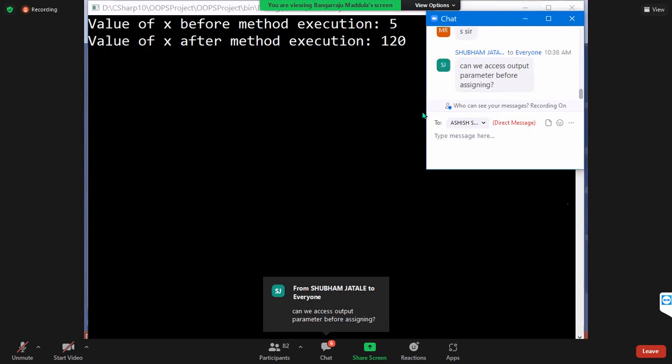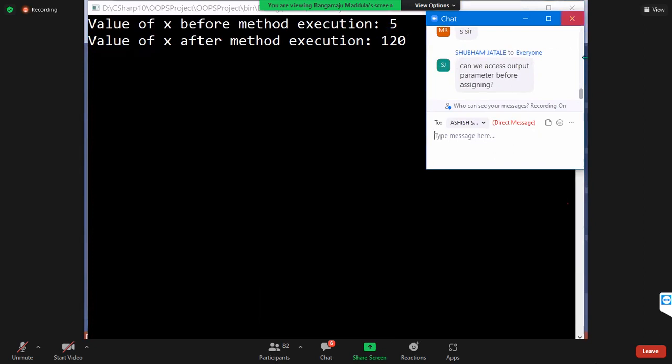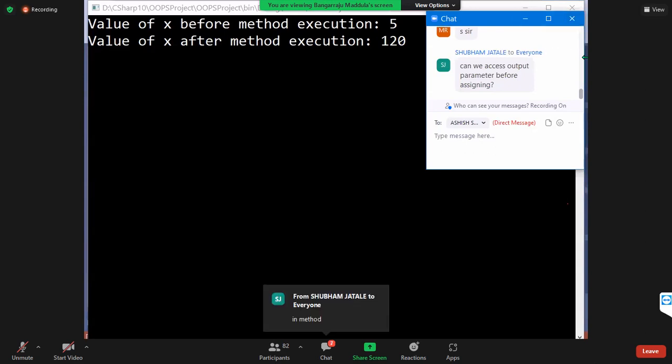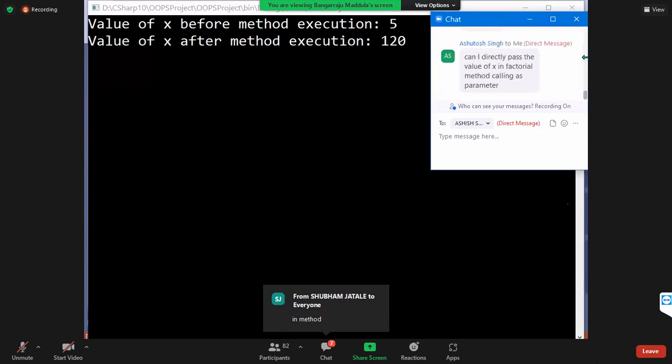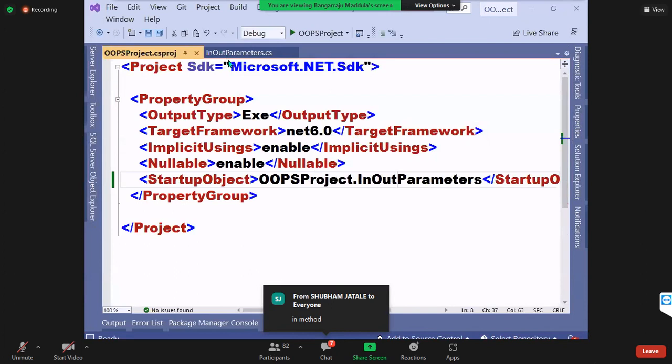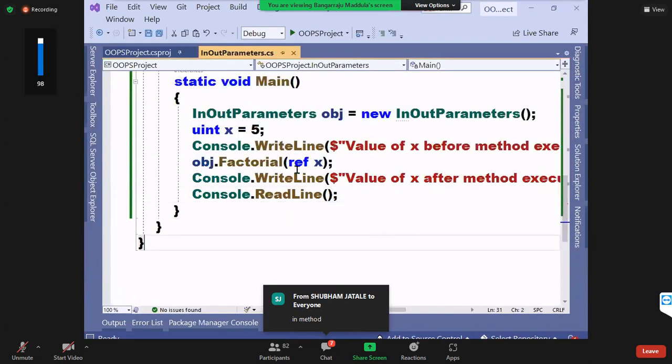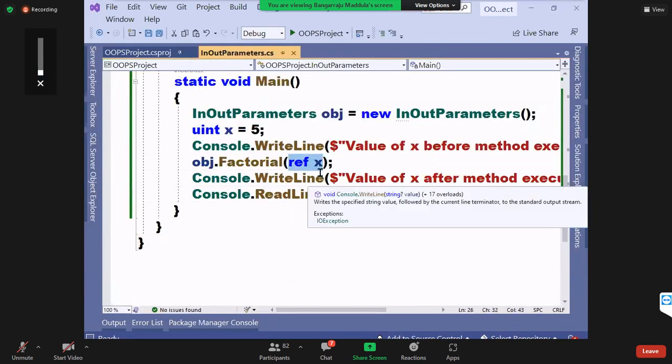Are you clear? Can we access output parameter before assigning? I did not understand. What do you mean by before assigning access? From where you want to access? No, you cannot pass a value directly. Someone is asking the question, can I directly pass a value like this?